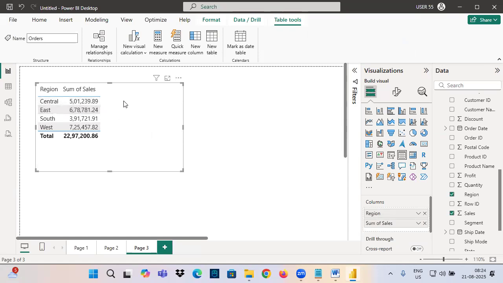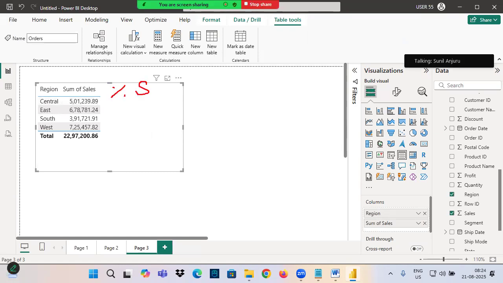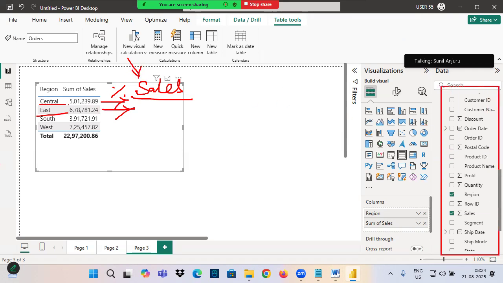Beside this region wise sales, the client is asking to show percentage of sales. When I look at this visual, for the central region, how much percentage of sales are we getting? For the east region, how much percentage of sales? That is what they are asking. When I look at the orders table and search for percentage sales, nowhere do I find percentage sales information in the tables.